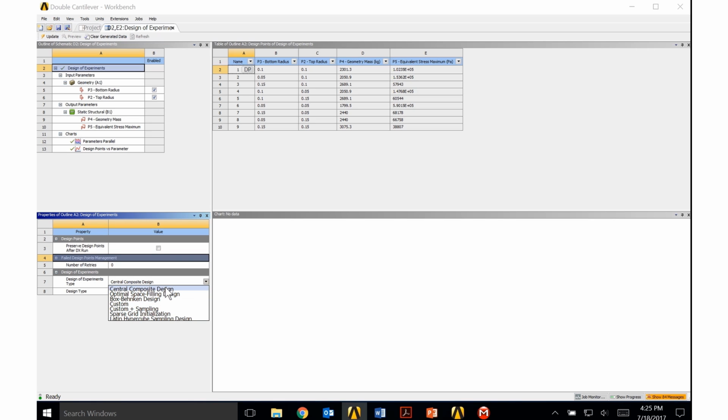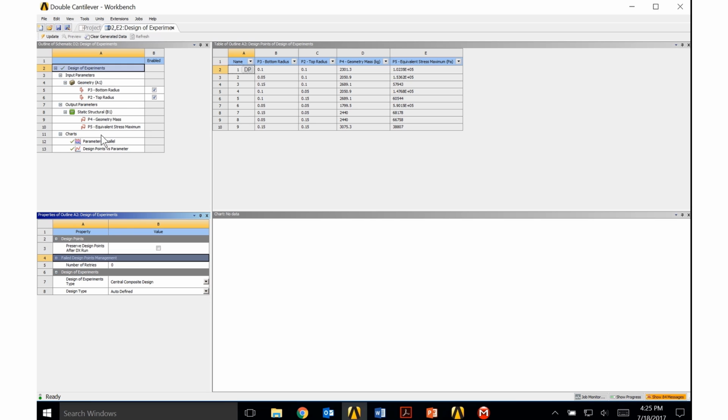The default is central composite design, but that can take some time. An optimal space filling is often good, and this Latin hypercube is also a commonly used design of experiments technique. In this case, I simply used central composite design.